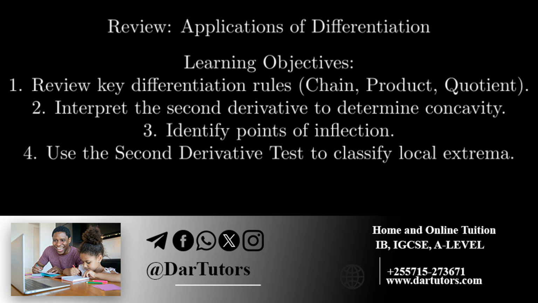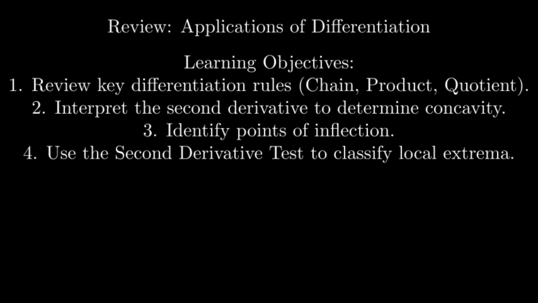Specifically, we'll start with a quick refresher on our core differentiation rules. Then, we'll dive deep into the meaning of the second derivative, using it to understand a function's shape, or concavity. We'll learn how to find points of inflection, which are points where the shape changes. And finally, we'll use the powerful second derivative test to quickly classify local maximums and minimums. This is a comprehensive toolkit for curve sketching and optimization.